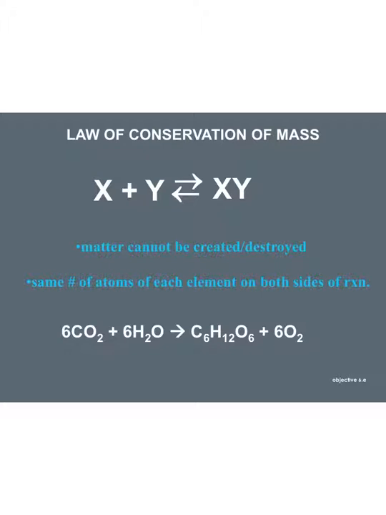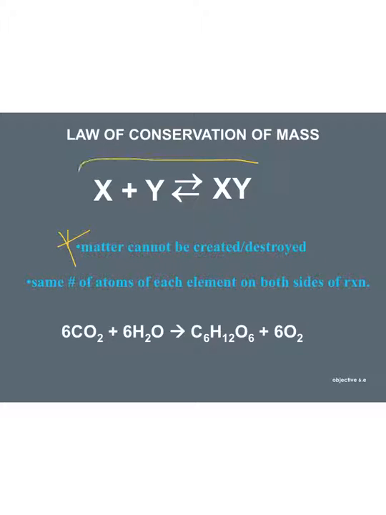Now remember, we have laws that govern chemical reactions, just like we have laws that govern energy transfers. The law that governs the chemical reaction is the law of conservation of mass. This law says that matter cannot be created or destroyed. What that means is when we are looking at chemical reactions, we have to have the same number of atoms of each element on both sides of the reaction.